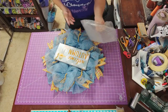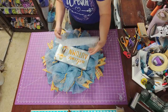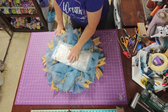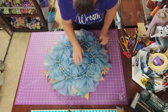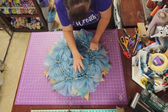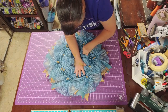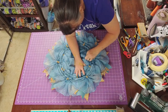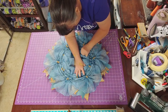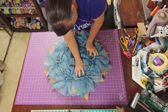I like to take the packaging that it came in to cover the sign, because I'm going to flip this over now, and I want it to be protected and not scratched. I hold it in place when I flip it so it stays where I want it to stay. And I'm going to take the pipe cleaners and then just wrap them around the frame until they're gone. These first two, if I can get a grip on them. I wouldn't recommend cutting any of the excess off. You never know if you're going to need to take the sign off or move it or something.